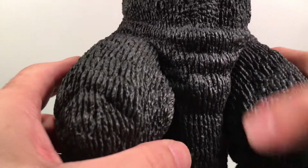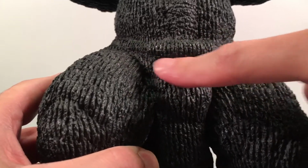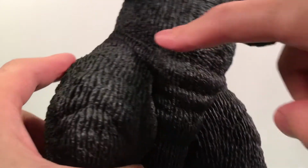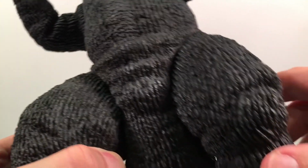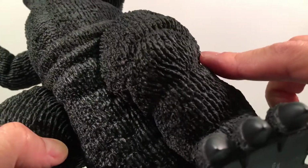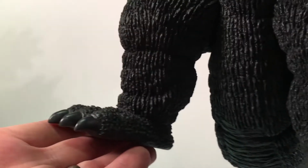But now I got them up, let's keep looking at sculpt and paint. Sculpt work here, great. Love all these little folds here. Looks awesome. Love how it goes up here into the hips. Beautiful stuff. Around the knees, awesome. Going all the way down his tail here. Beautiful, beautiful work all throughout.